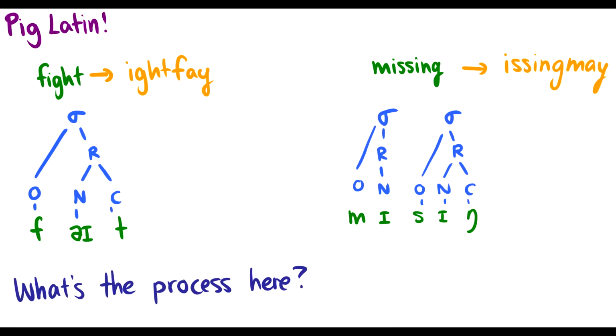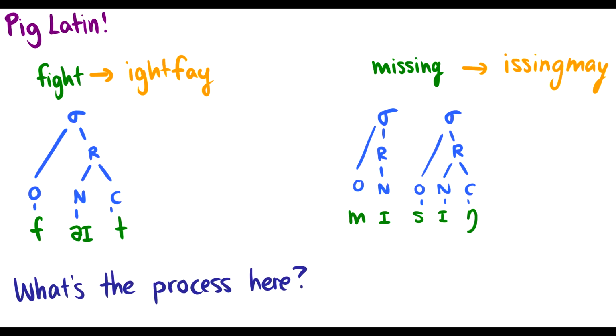Now let's take a look at the fun Pig Latin in English. Pig Latin occurs in English, as most people would tell you, when you take the first letter of the word, move it to the end of the word, and add a to the end. So fight becomes aitfe. Missing becomes issingme. But there's a little bit more to that.